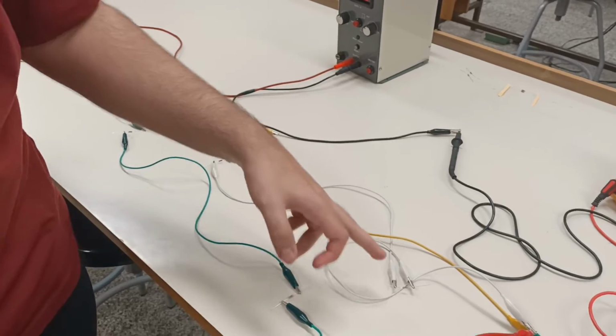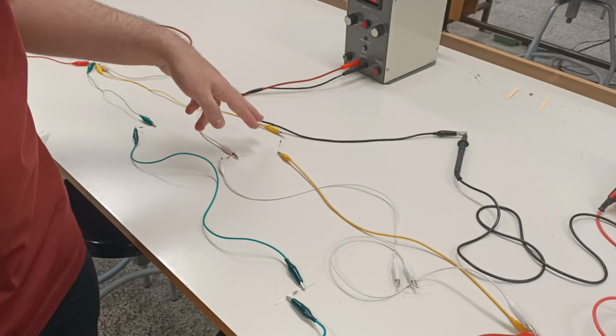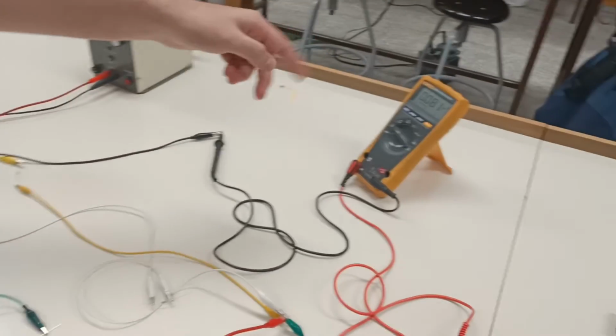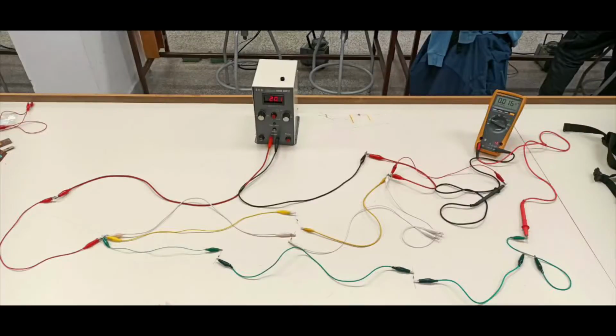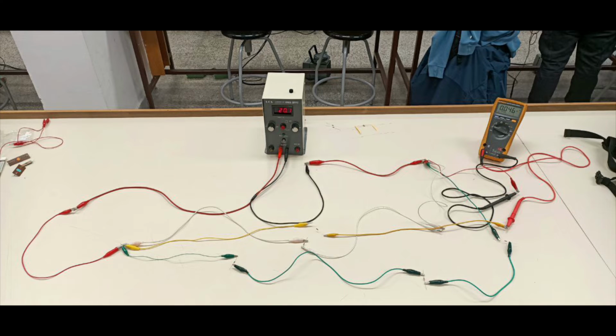I used my multimeter to measure the current on the main wire and the parallel wires afterwards. You can see that the current on the main wire is 80 milliamperes. I measured 15 milliamperes on the green wire, 23 milliamperes on the white wire, and 46 milliamperes on the yellow wire.